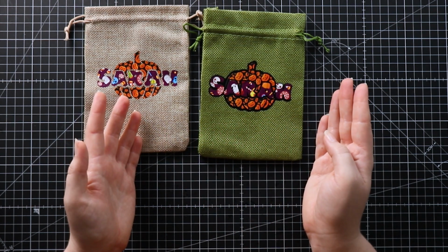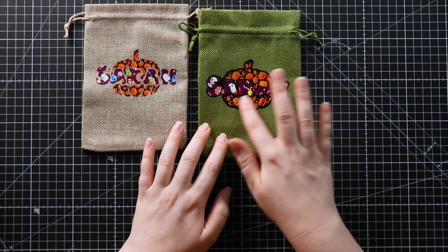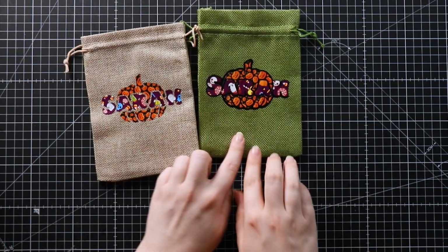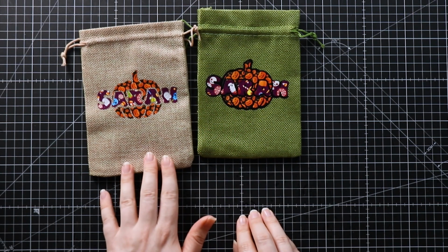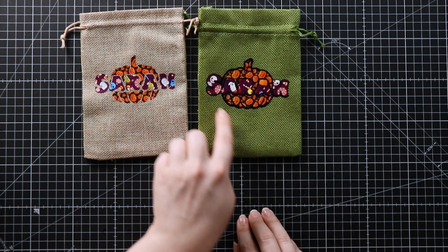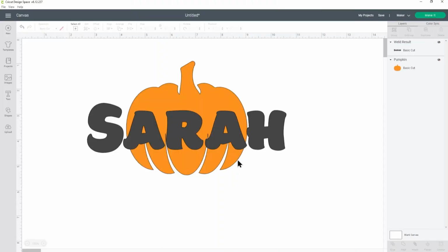If I was putting this onto a white bag already, then you might find you don't need the outline because it would just show the white of the bag through here. But it's because I'm putting it on coloured material that we just need that extra little bit of definition. Let's see how to add the offset in Design Space to create the little white offset that we're going to be using. So to make the outline, we'll use the offset feature in Design Space.